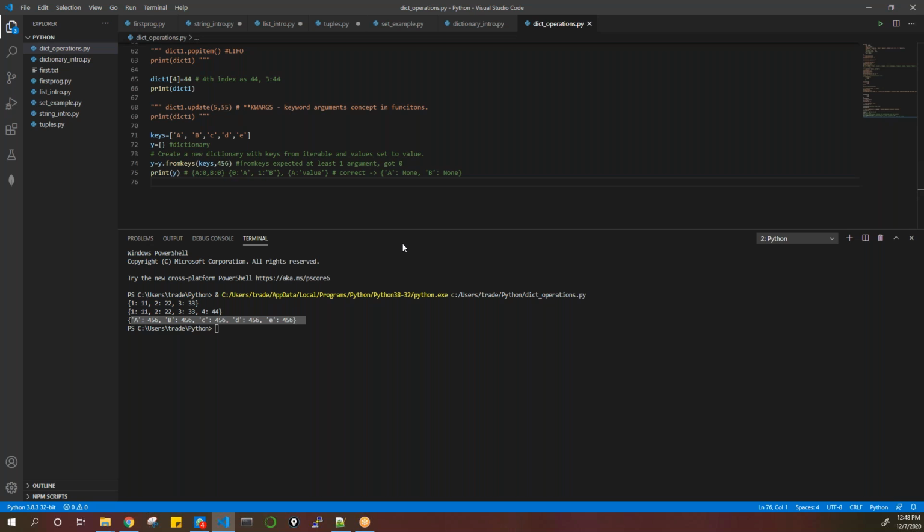What was the interview question? How can you have a dictionary with multiple elements, let's say 1,000 keys, all having the same value? How will you define it? You can use a for loop, you can do it multiple ways, but this is the easiest way that you can do it. Simply define the keys in a list and then just pass it to fromkeys along with whatever value you want.